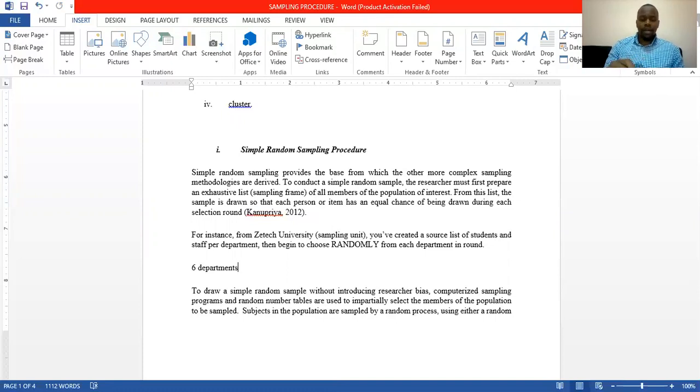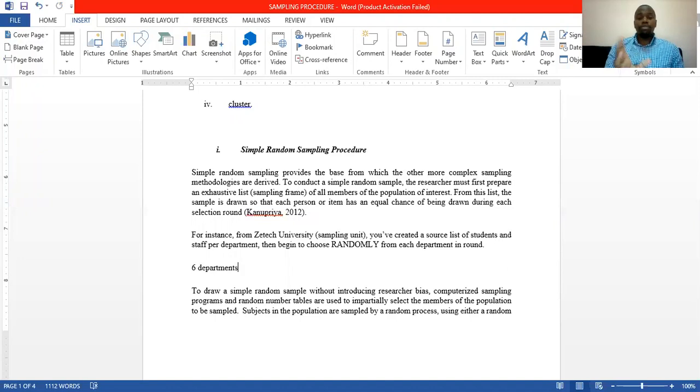I go to another department, I pick one, just randomly. Everybody has a chance, so it doesn't have to be number 2 or number 3 or number 4. I just do it randomly. I tick one, I go to the other department, I tick another, and another. Then I'm done with the 6 departments. I've ticked one per department. I go again, another round.